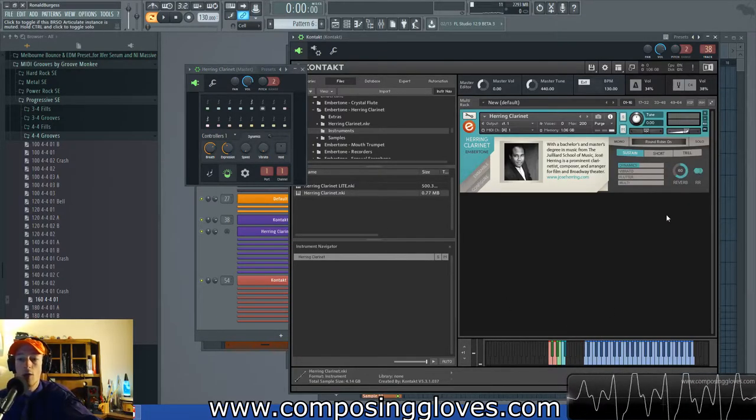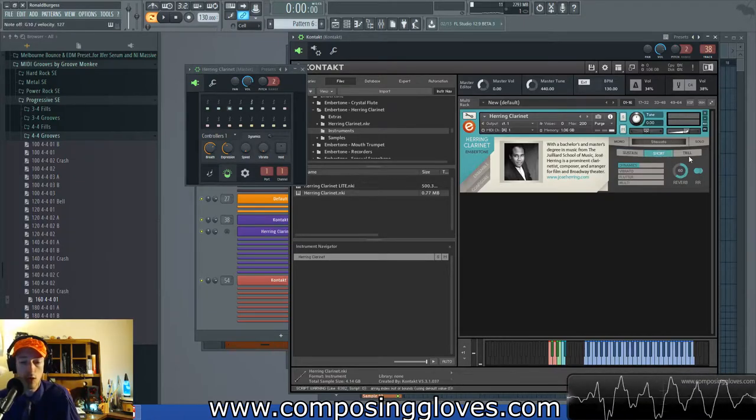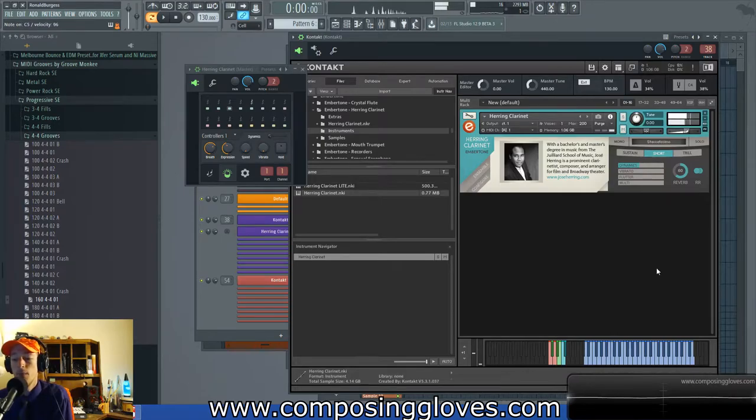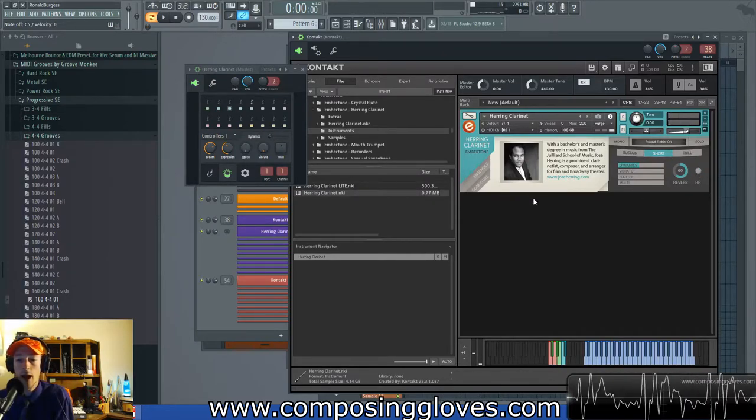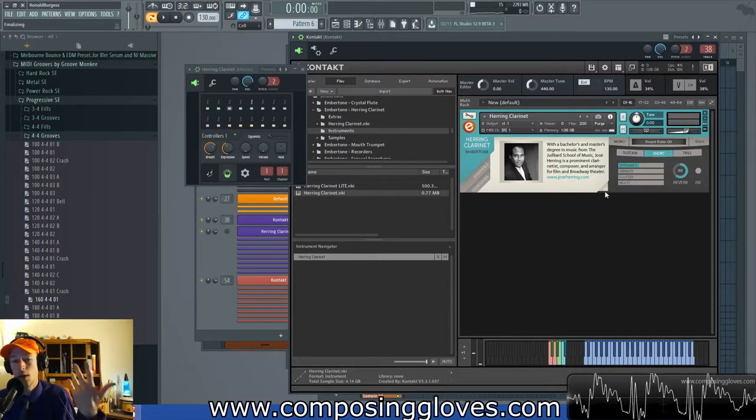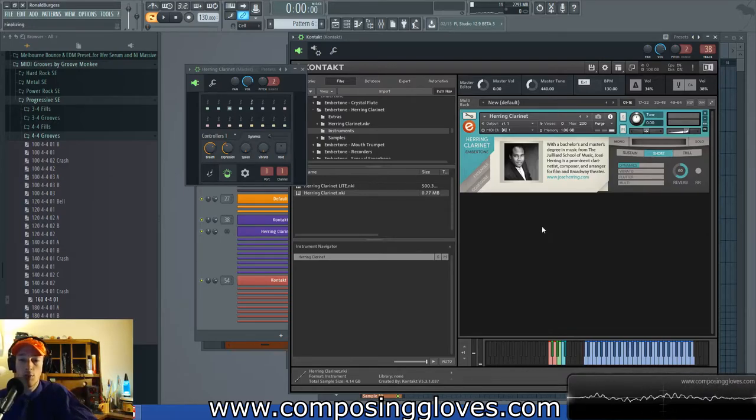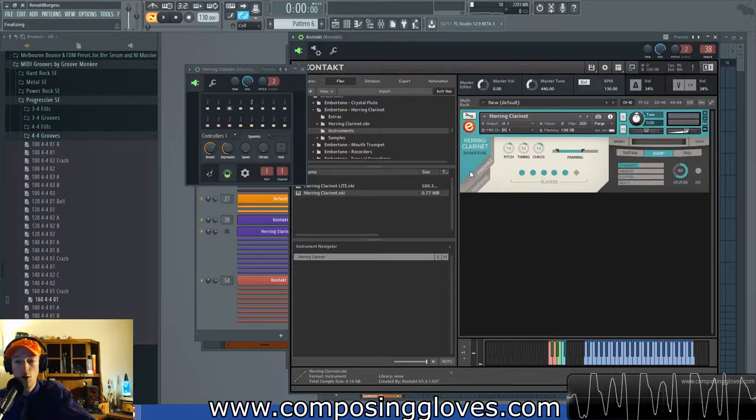We have reverb and round robin built in, which allow us, if we're playing shorts, let's play one note and you can hear there's a variation in sampling there, which will add to our realism. So that's a really great thing to have. You can turn it on or off depending on how intense you want to be with CPU processing. You will notice that it takes up a gig. They have a light version if you desire to reduce some of the footprint here. And you could always try sample loading techniques, like emptying your sample pool and whatever.